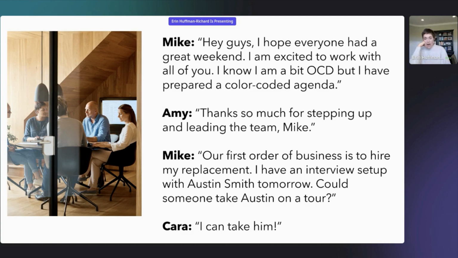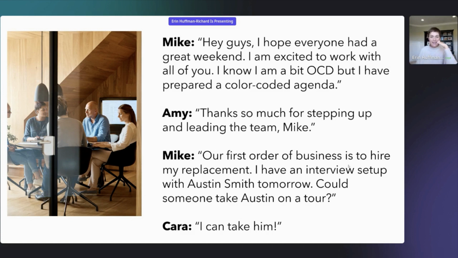Let's see here. Something else, if you have other things, please put these in the chat. Some other things that I noticed is the use of names that are all very Anglo-Saxon, with Mike and Amy and Kara. Very Anglo-Saxon names, not a lot of diversity there in terms of names. I also think the photo doesn't show a lot of range in body sizes and body types, and that also feels like it is missing from this photo.